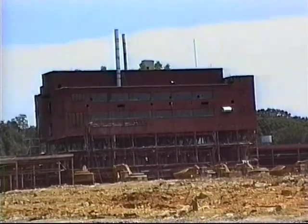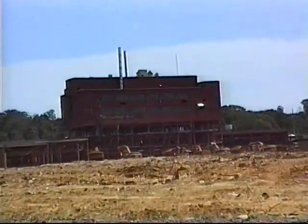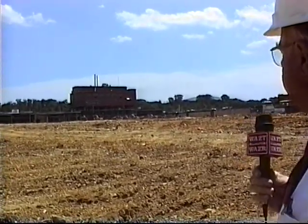What occurred in that particular process is they took cellulose, added various chemicals, and it went through a chemical process, finally into the aging tanks, and that is where they actually forced the material into the various processes which made rayon or viscose or whatever was needed. And hopefully that facility will come down in the next several days.